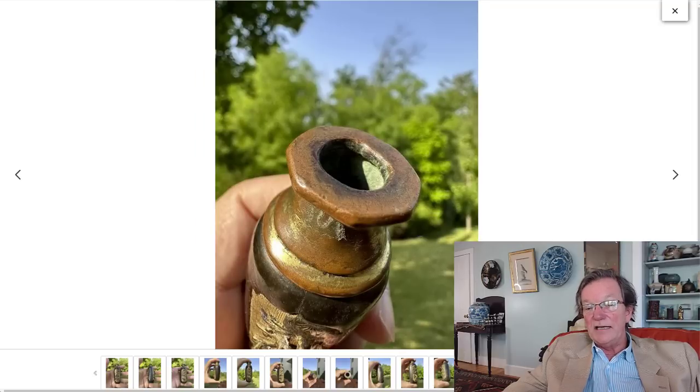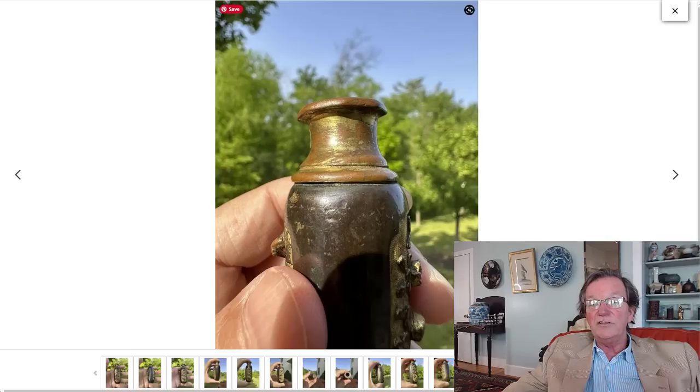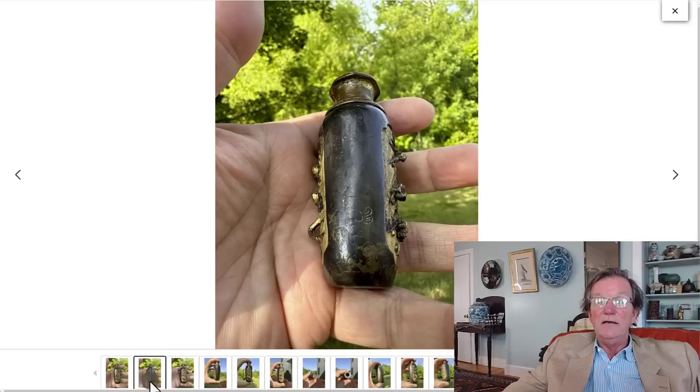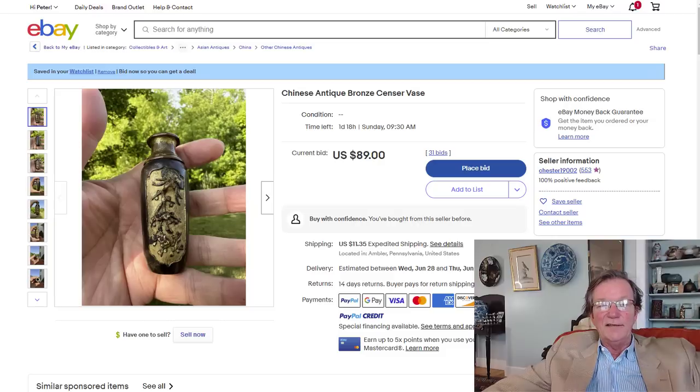The top of it is nicely made, very sturdy in its construction. It has a little incised decoration down the side here. You can see this slight vine decoration. Looks like there's a bit of wear to it. This may be older. You may find that it's older than 18th century when you get it. I think it probably is. Excuse the little skip there. Something went funny with the recording.